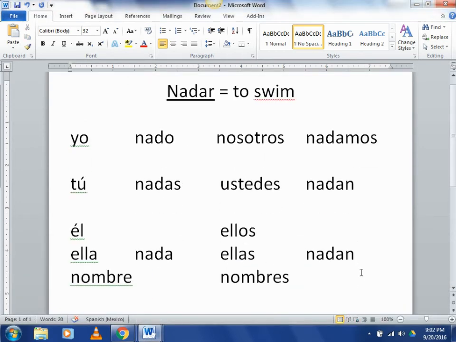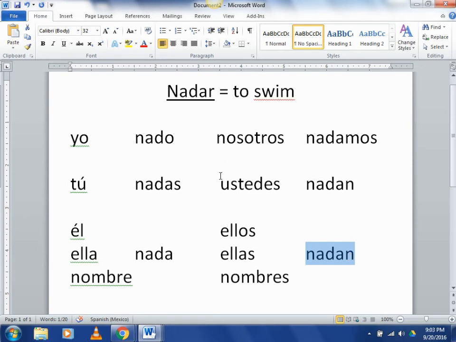So here's what a conjugated verb looks like. Students have learned a few of the verbs. They haven't, just starting today, learned how to change them, but they know the meaning of some, have a few in their notebook. Nadar means to swim. And so here is the chart of conjugations. And you can see there are 5 different forms of the same word. Nado, nadas, nada, nadamos, nadan. And you can see that nadan is used with 2 different groups.